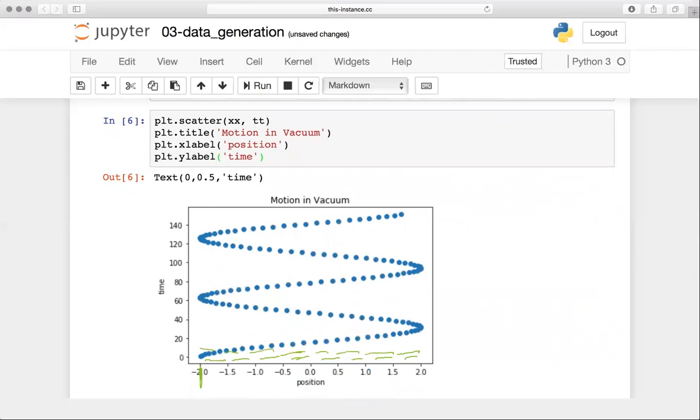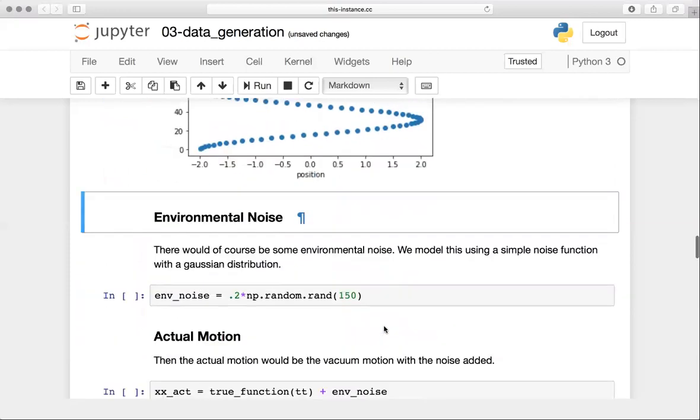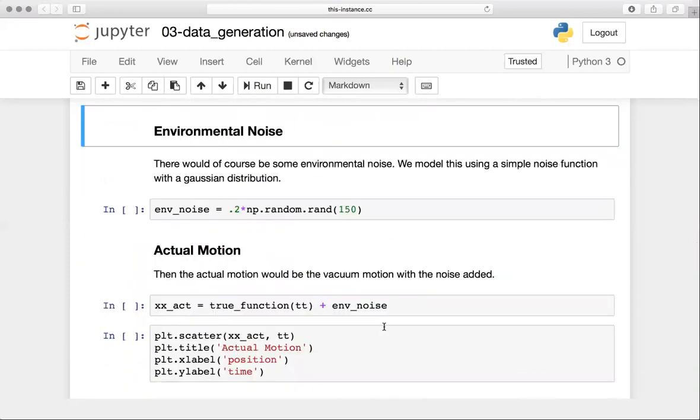What's weird about this plot is we've got time going in this direction. That's probably something you're not used to, but that's all right. So we've got this mass on the end of the spring as a function of time. Now, in reality, there's going to be friction. There's going to be air resistance. There's going to be things that we can't control for and things that we really can't even know about, and maybe if we knew about them, there would be some other things we wouldn't know about.